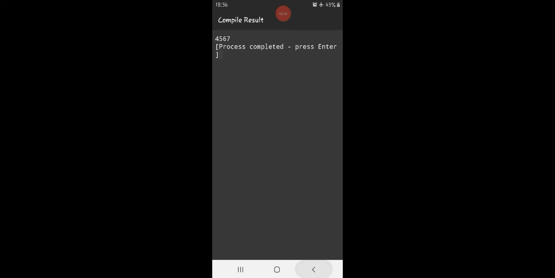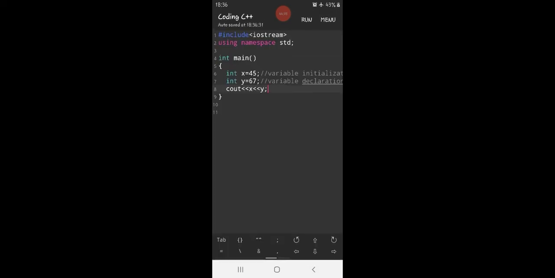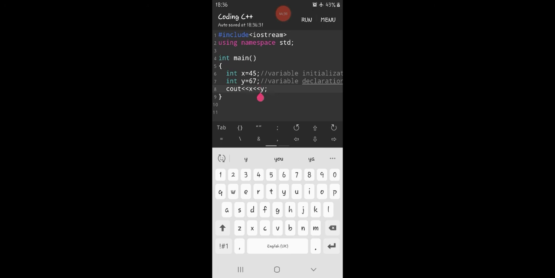If you don't want it to write in that way, you can separate them with a comma. So you put this, then you put a comma, and again you put this, and you finish up with those symbols. If we run this again, it will give us 45, comma, 67.